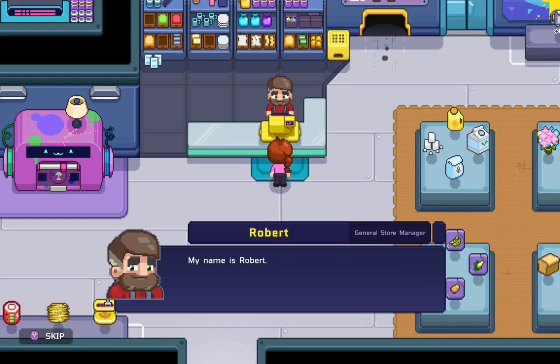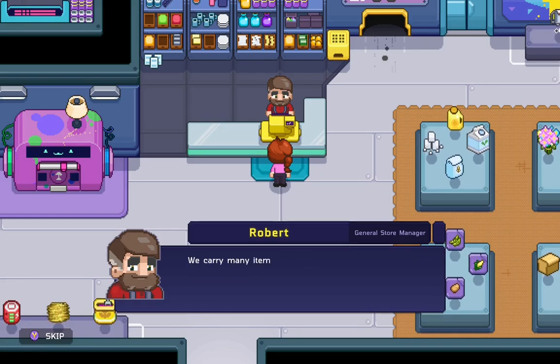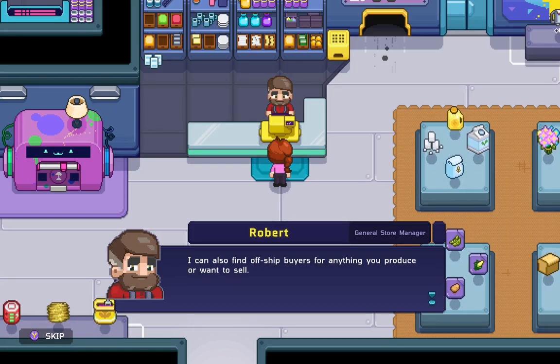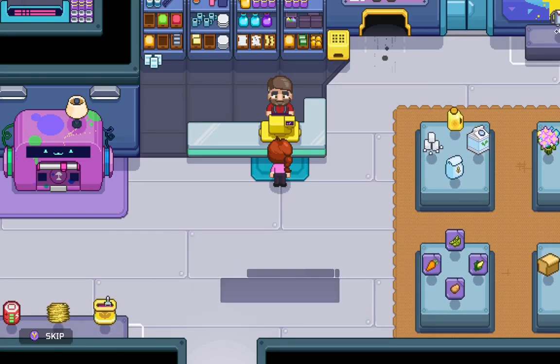Space Tulip's General Store. My name is Robert. My son Jimmy and I are in charge of the supplies here. We carry many items for purchase that can be bought with ship credits. We can also find off-ship buyers for anything you produce and want to sell. Just bring me your items when I'm at the register.